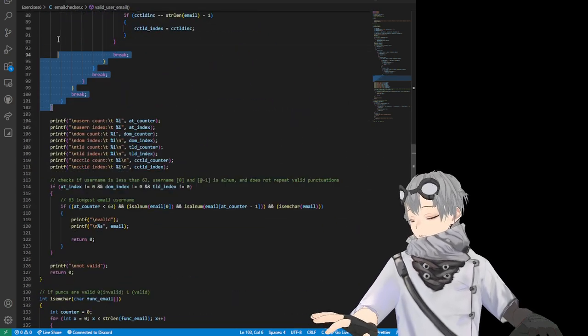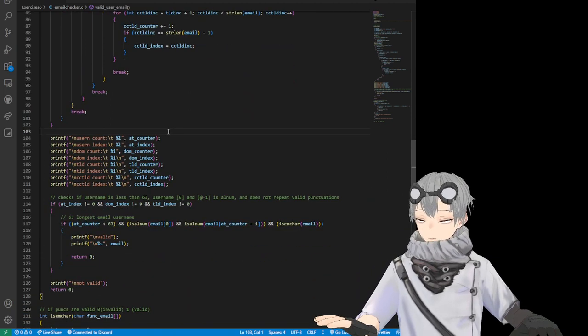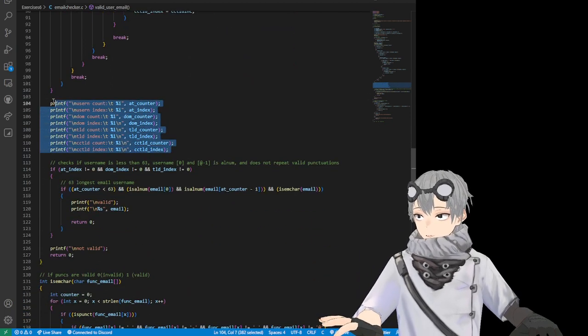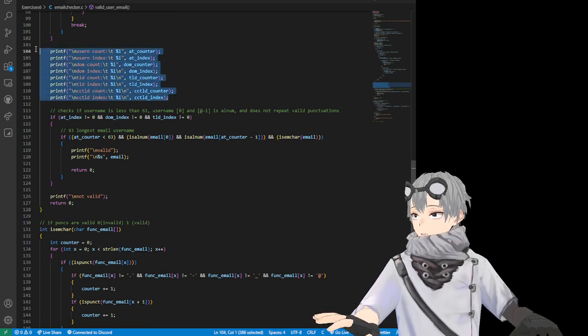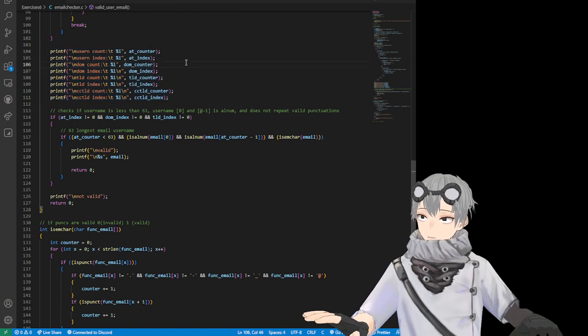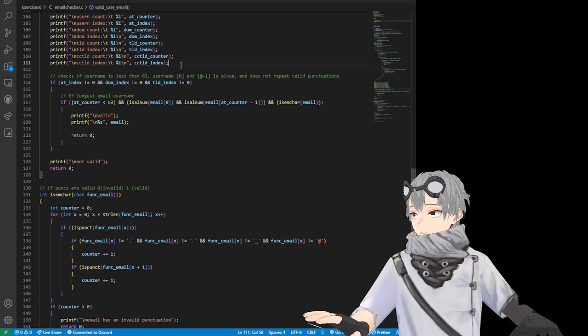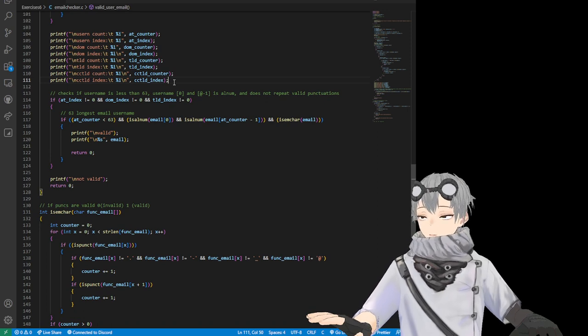That's basically all the counting, because we're going to need it in validating your email. This one is just for checking. We put out all of the information we need so that we can debug it, but it's going to be removed later on.